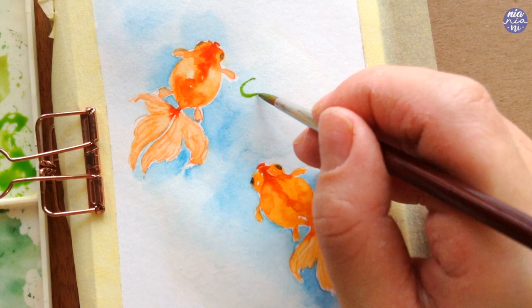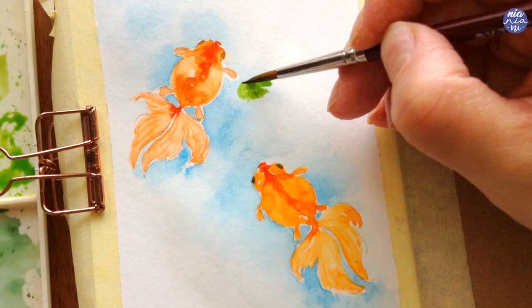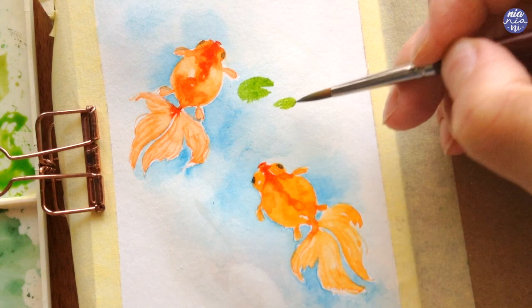And to paint this, obviously, it's preferable to wait for the surface to completely dry out, but I didn't have either one of the two things that I needed back then, which is a hairdryer or patience, so I just went with it. But it's really ideal for the surface to dry first so you don't have to fiddle around with tissue and repainting things and constantly fixing it like what I'm doing here.